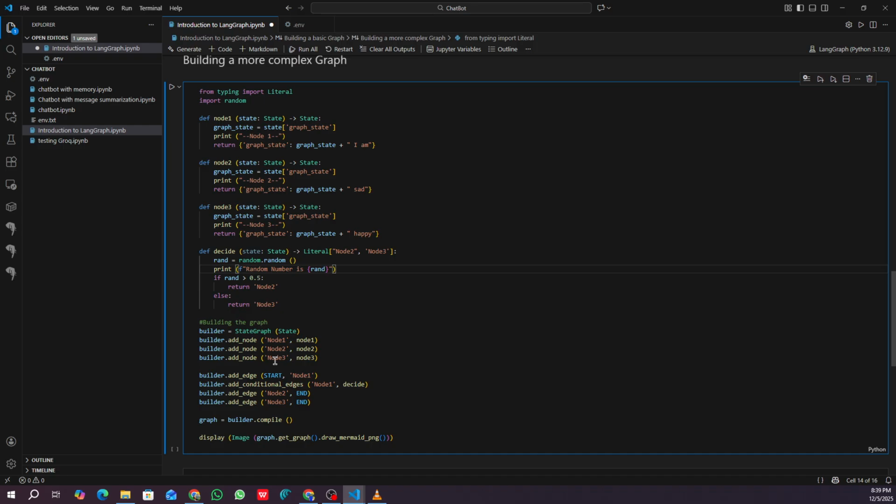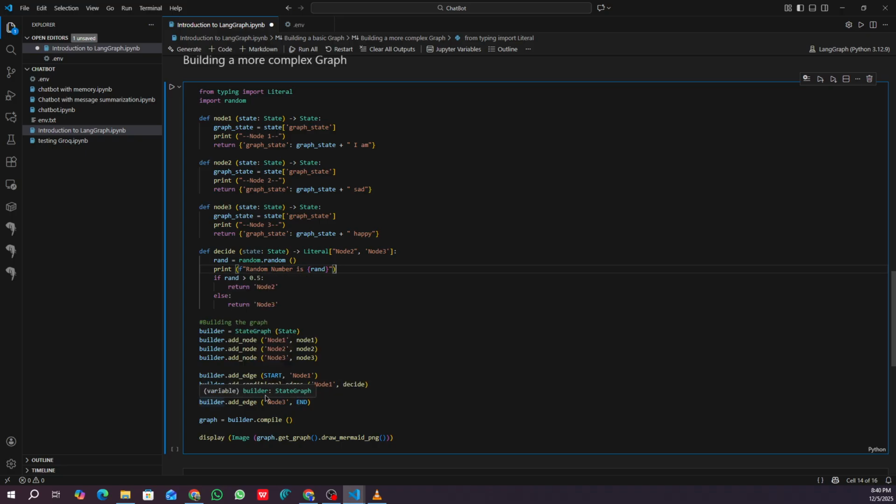So how do I want this agent to work now? So from start, it should go to node 1. So that means from start, node 1 should execute. Then from node 1, I am adding a conditional edge, which is decide. You see, I'm going from node 1 to this function now. So this function will return 2 names. It's either it returns node 2. So if it returns node 2, node 2 will start executing. If it returns node 3, node 3 will start executing. All right, so I am now adding another edge. If node 2 was returned, it should go from node 2 to end. If node 3 was returned, it should go from node 3 to end.